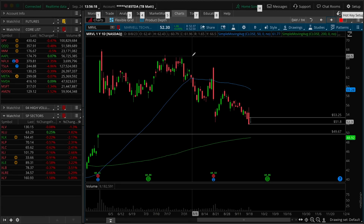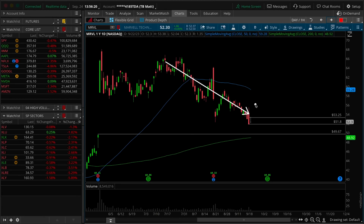First up is Marvel. MRVL is the ticker here. Notice that the pre-existing daily downtrend is fairly strong, and we have on Thursday a bearish engulfing bar looking over Wednesday's high, closing extremely weak underneath the lows, making a new lower low. Friday is an inside inverted hammer, setting up a 3-bar play in the downward direction. And if we can break Thursday's low at 51.80, we're looking for the rotation into our full gap close from the prior earnings cycle at 49.67. Our daily 200 SMA could also act as a target closer to 49 flat.